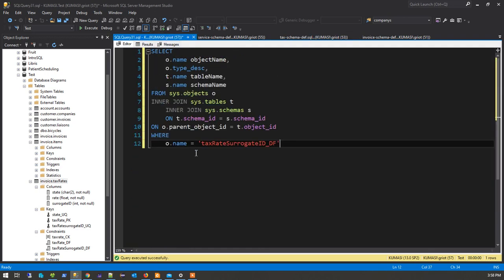The reason why I want to show you this is remember I said everything in SQL is a table. And remember that the DDL is used to create database objects. All of those database objects go into system tables. There's a table in the sys schema called objects, which is all the database objects. It's another table in that same schema called tables, and there's a table of schemas. So I queried all of those three tables and I looked for this. And when I ran it, this is what I got as a result.